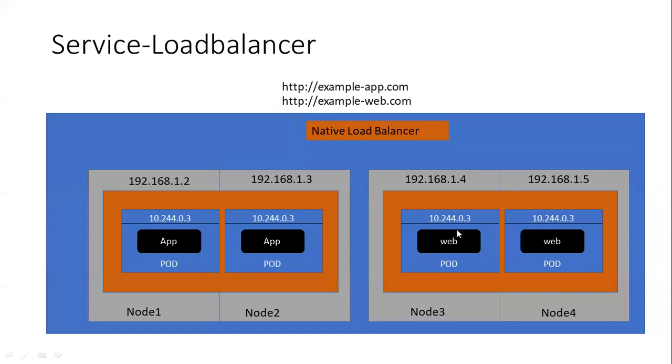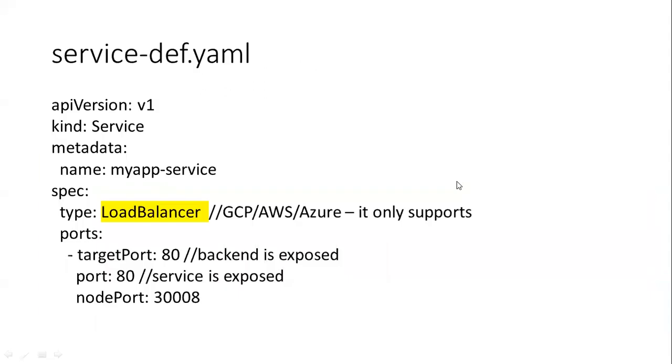Now look at this section. We have our own, let's say, native load balancer, F5 kind of stuff. 1, 2, 3, 4, 4 physical nodes available. In each node, 1 pod is running, and each node has a separate IP. If this DNS is hit, it will talk to this load balancer. The load balancer will try to equally distribute the traffic to the respective nodes.